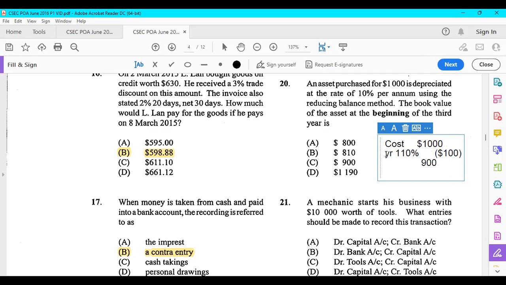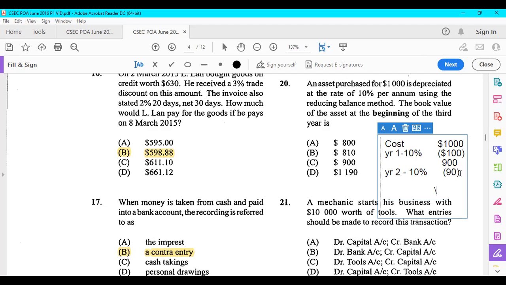For year 2, it is going to be the same depreciation percentage of 10%, but this time it's going to be on the new book value amount, which is the $900. So it will be 10% of the $900. That's 90, right? You're going to subtract the 90 from the $900. And how much is that equal to? 900 minus $90 gives you what? 810.